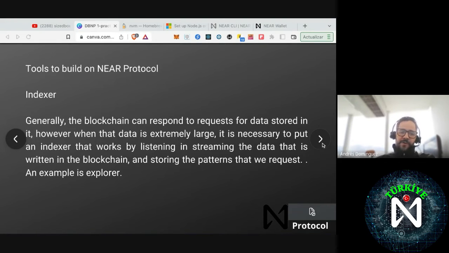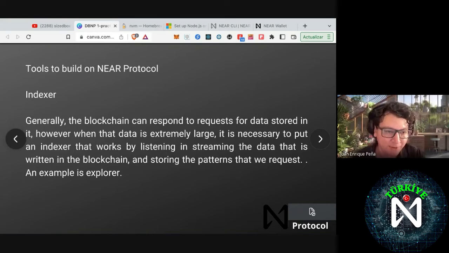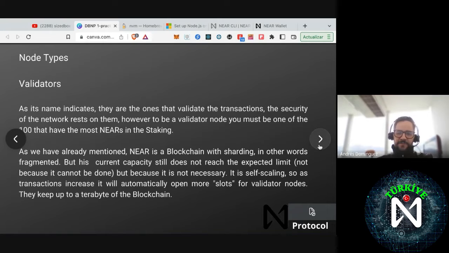But you cannot escape from the indexer in the near future, because when your application grows, you will need to use it to fetch the data in a faster way. One example of an indexer is the Explorer. You can see all the blocks from the blockchain with the Explorer, and the Explorer is running an indexer. That's the reason it's very fast.